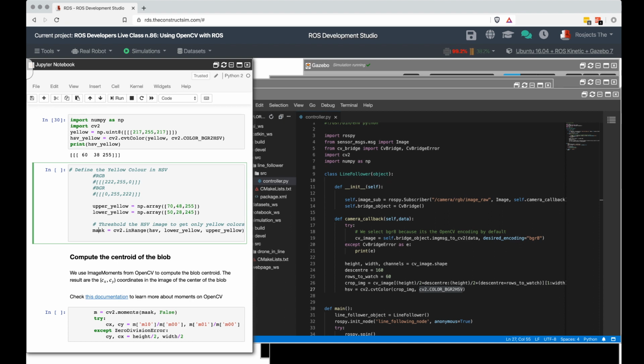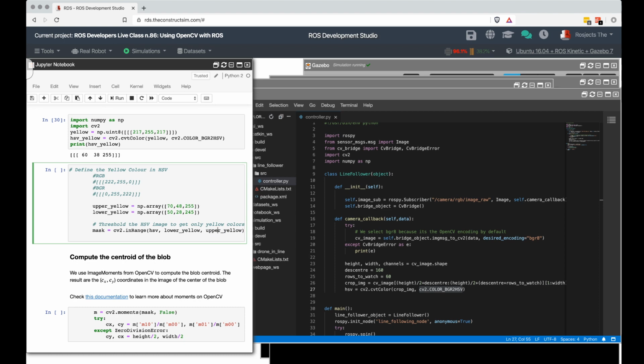So it's using this inRange function of OpenCV, providing the HSV image and the two tones of yellow between which you want to have the detection. So it's going to be detected and put into white, and all the rest is going to be put into black.